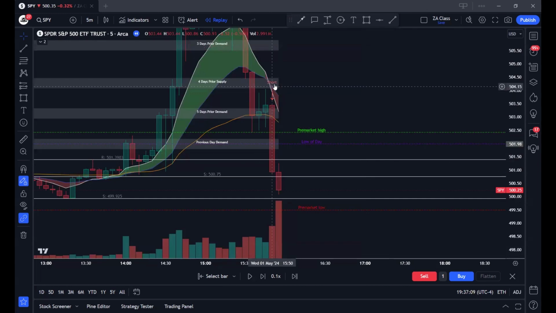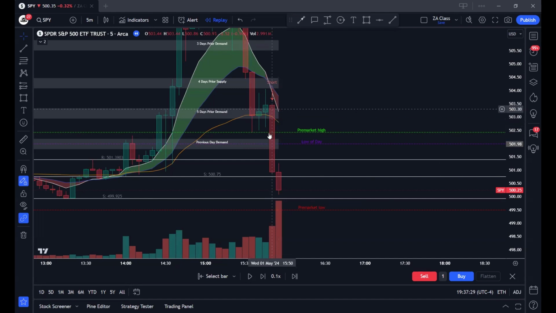So for example, here we got the short signal. I wouldn't take it at any point here because it could reverse on me. We have a demand zone here, but once the candle actually closed, it's an incredibly bearish candle. And it broke through all of our support areas here, right? It broke through VWAP, it broke through pre-market high, through our previous day demand. So for me, that's a good candle to go in there.